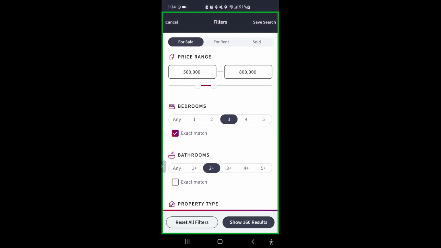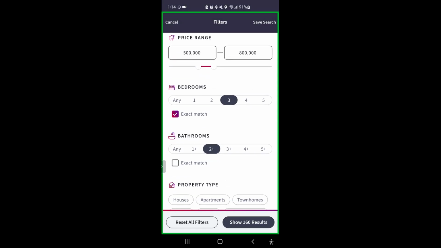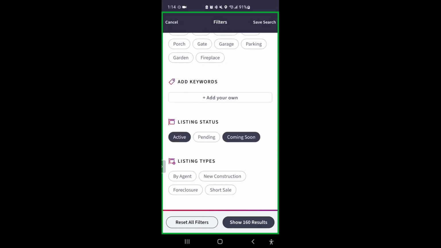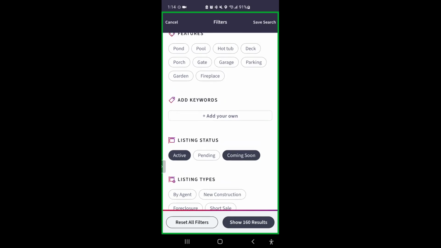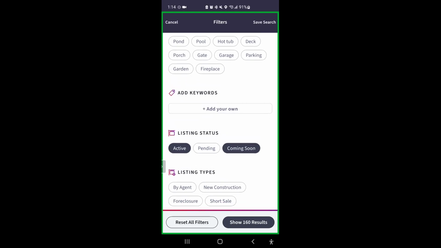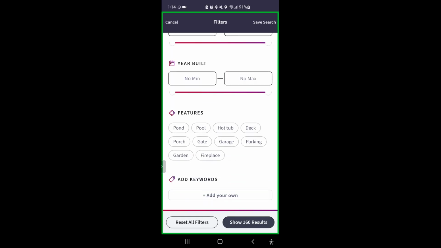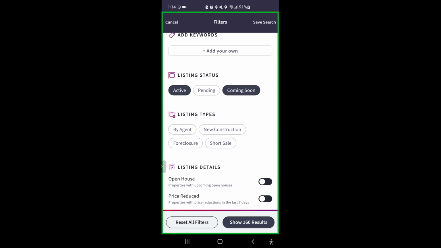That can tend to filter out some good options as well, especially keywords, since that does sometimes only pull options that include those keywords. And if you're playing around with keywords, sometimes they aren't going to appear in the listing the same way. So you may want to just play around with those, see what pulls the options you're looking for. But more is not always better in this specific instance if you're trying to have a broader search option.